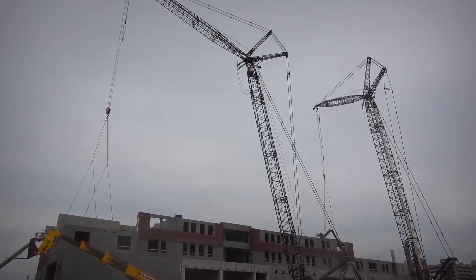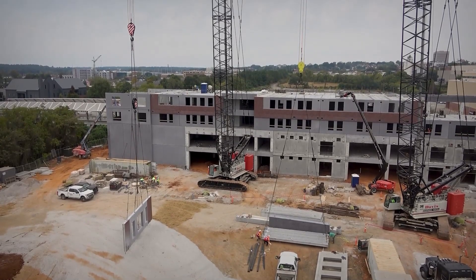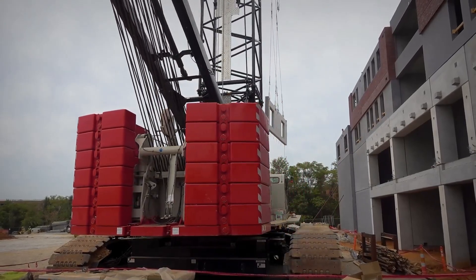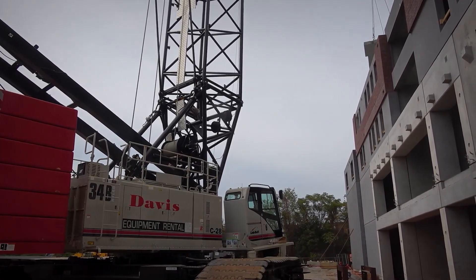The buildings are tall. This one here is 11 stories high, over 150 feet high, and the challenge on this project is to be able to reach up and over to the backside framing without impeding into the boom reaching over such a tall structure. So a luffer was a definite answer to go up and over.